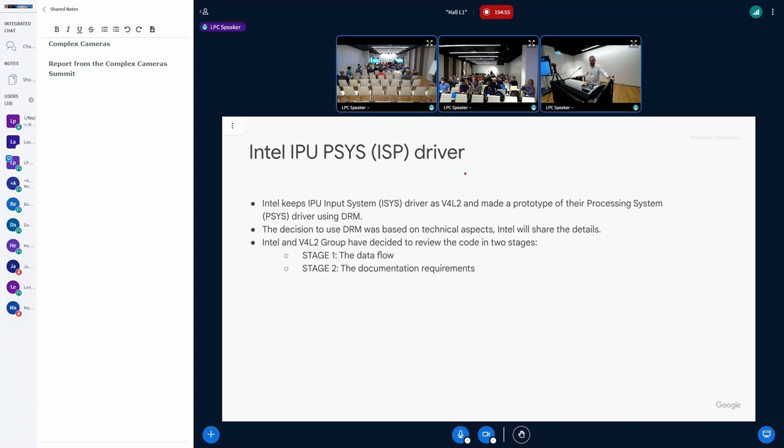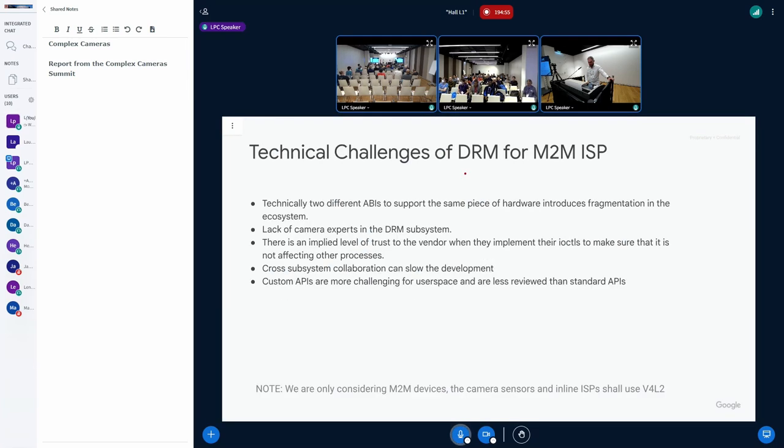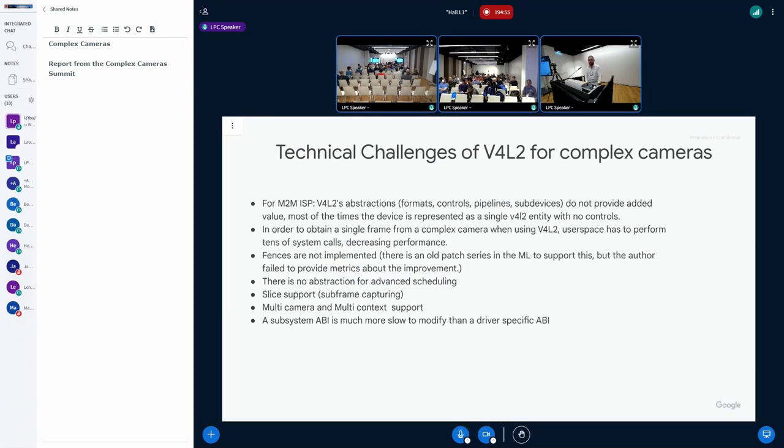If we could go back to the technical premises, because I think if we don't set them straight, it's probably hard to have a discussion on what's coming next. First of all, I would have liked the discussion that happened yesterday to involve all the people here and not be done behind closed doors, because the technical discussion is worth an analysis. At each point, I understand that something like fences is not implemented in Video for Linux. Like fences, you're right, they're not in Video for Linux at the moment.